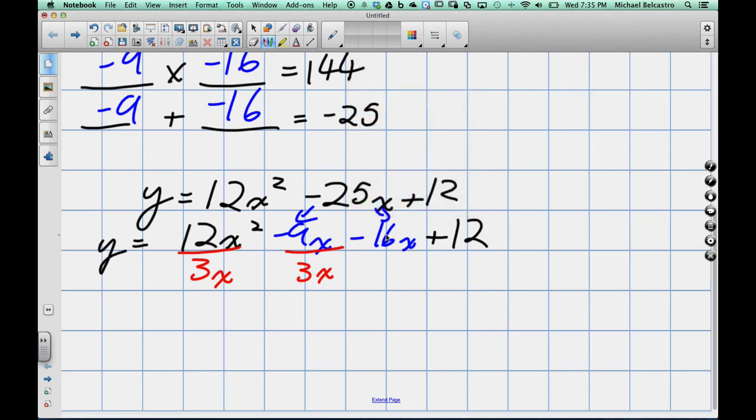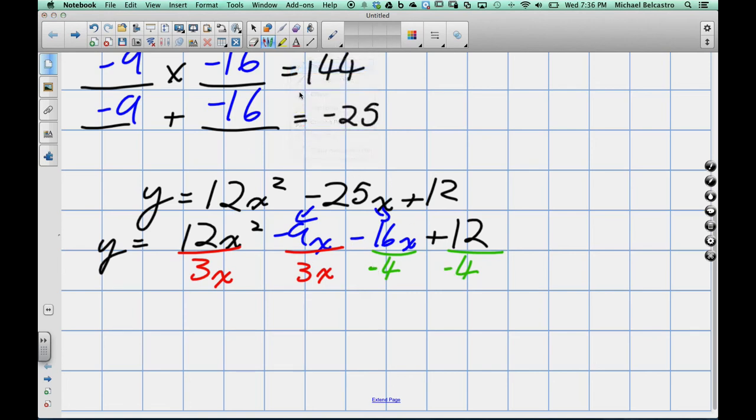For our second pair of terms, we have negative 16 and 12. Can you think of a number that goes into 16 and goes into 12? 2. 2 does. There's actually an even bigger one. Let's see if we can come up with another one. We know 3 doesn't go into 16 well. 4. Yeah, 4 goes into both. So we can divide both of these by 4. And there's no x to divide out, so we're only going to divide out 4. As a hint for this process, we always want the first of the pair to probably be a positive term, so I'm actually going to divide out negative 4 each time. That's going to help us a lot in this process.